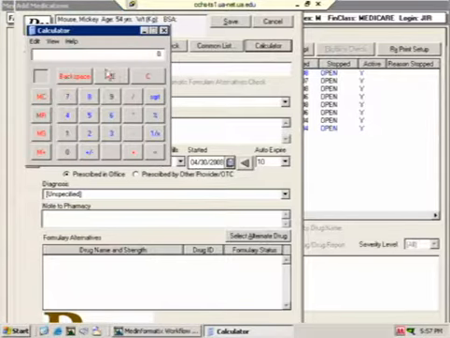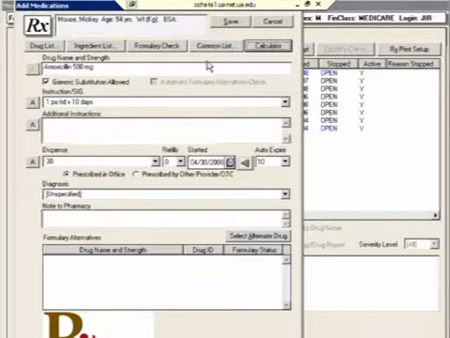Calculator is helpful. It'll bring up the Windows calculator so that in case you need to calculate a dosage, especially for a child. Note also at the top here that it gives the patient's age and weight, which is mostly important for children. If you're getting ready to type in or calculate the dose of a medicine for a child, it's helpful to have the weight in kilograms right there handy.